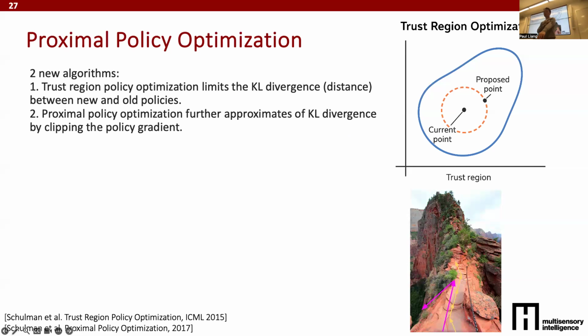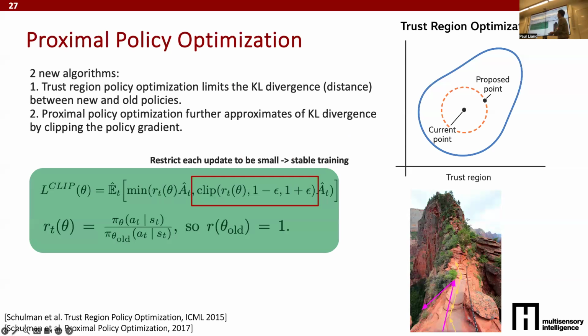And then proximal policy optimization was a further approximation of that, by saying you don't actually need to formally measure the KL divergence between your two policy distributions, old and new. Now I'm just going to clip the gradient. So whatever the policy gradient was, the log probabilities, just clip it within a certain range. So this is the equation if you're inclined. This is the ratio between your new policy, pi of a given s, and the old policy, pi old of a given s. And you're going to clip this ratio between 1 minus epsilon and 1 plus epsilon. So you're within an epsilon ball each time you update your model.